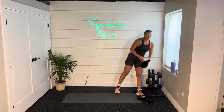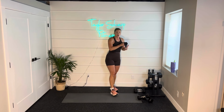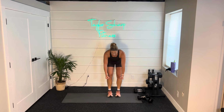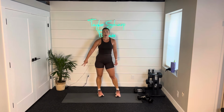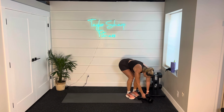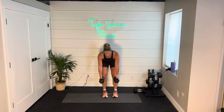All right, we're going right into our back superset. We have a bent over row, palms facing in. Move to you're on your mat with one heavy dumbbell on your back. Let's go. Pick up two medium to heavies. Hinge over, here we go.